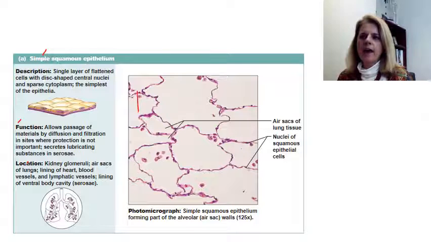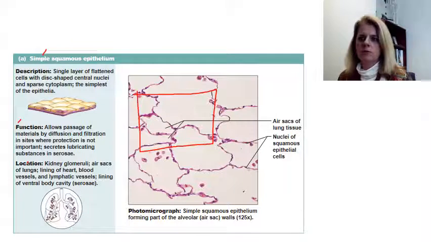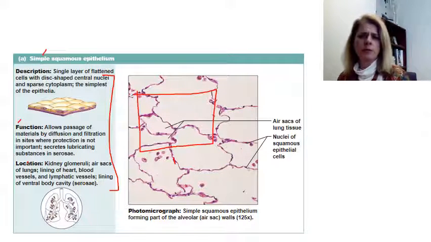All right, so for the lab, you're going to have a separate video as well for the lab. But you'll look at the picture, and so on your lab exam, you'll have pictures that are very similar, and you'll look at it and it'll say, name this tissue. So you'll say, okay, this looks like a single layer of flat cells. For the lecture part, you're going to focus on what's in the blue box. So the description of simple squamous, a simple or single layer of flattened cells, okay?